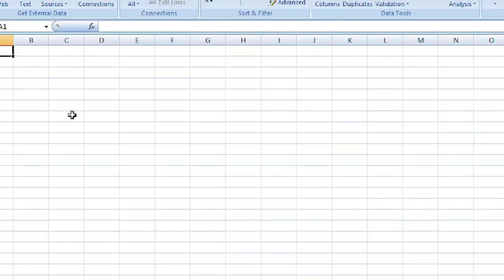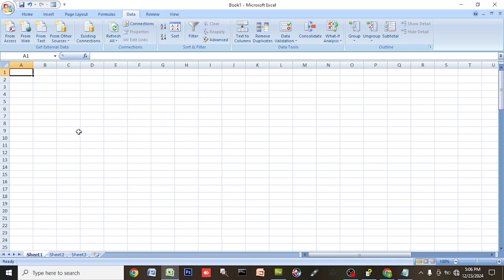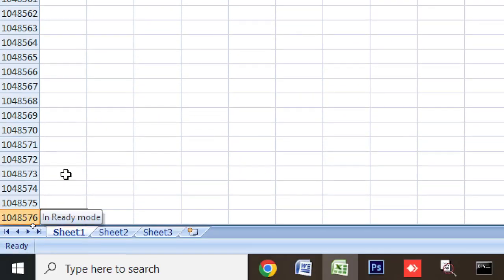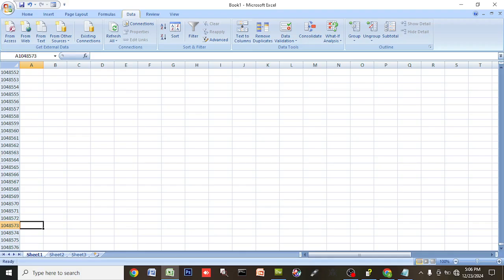Control Down. See? You are already at the maximum row number, 1,048,576. You can see there are so many rows, 1 million of data.